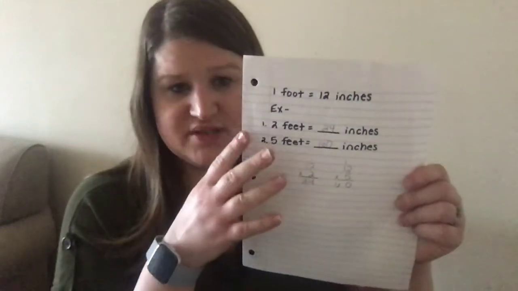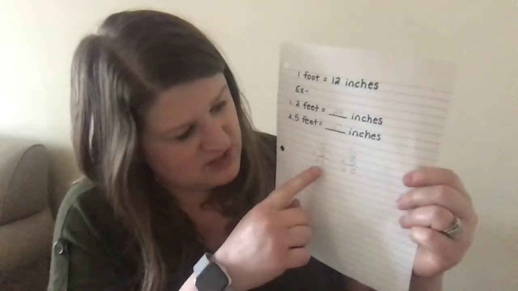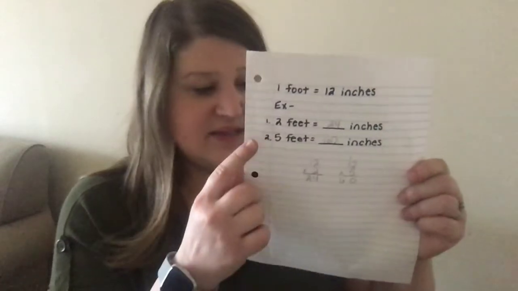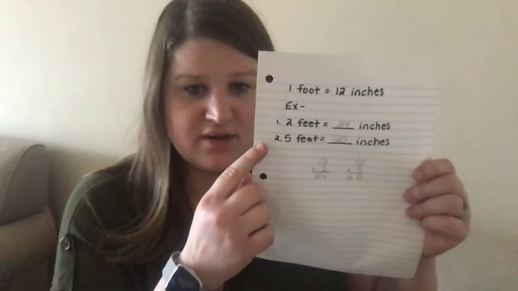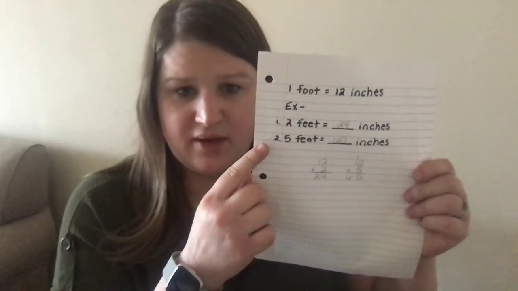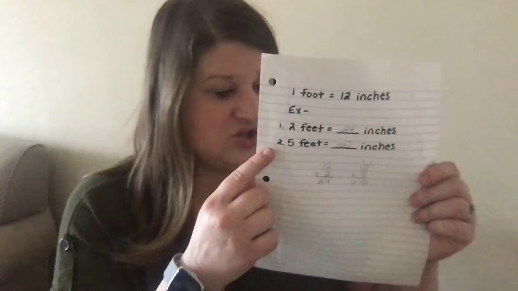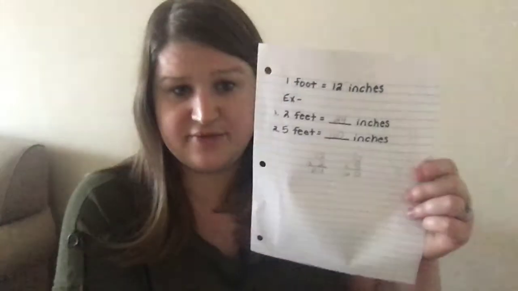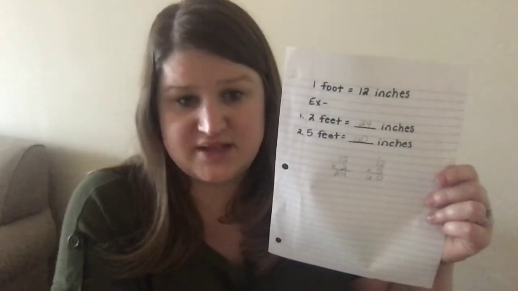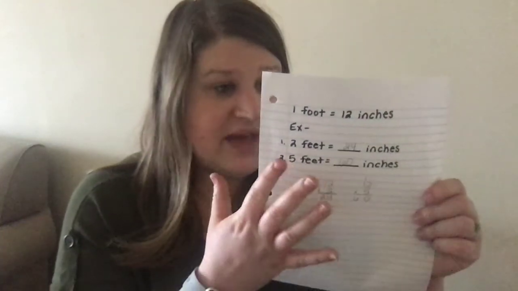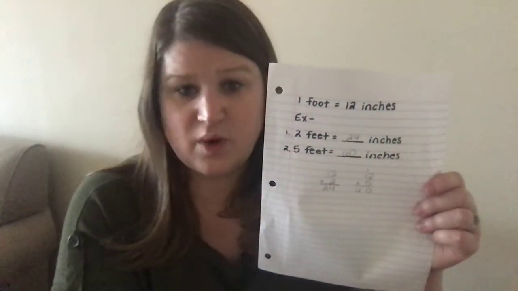And we solved it. This is the paper that I used last time we talked about this, and I solved my problem down here. Now let's say that you have 5 feet. How many inches would that be? Well, if 1 foot equals 12 inches, I'm just taking 12 times 5, which I have here. This is what you did last time. I just wanted to re-explain it and go over it. You guys did a pretty good job on it, but that's when we were talking about 1 foot equals 12 inches. Today we're going to be looking at yards and feet.